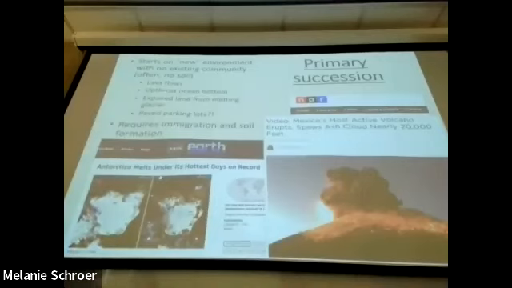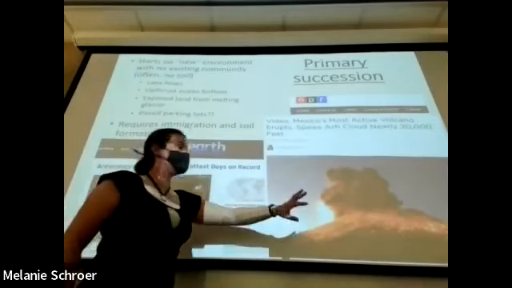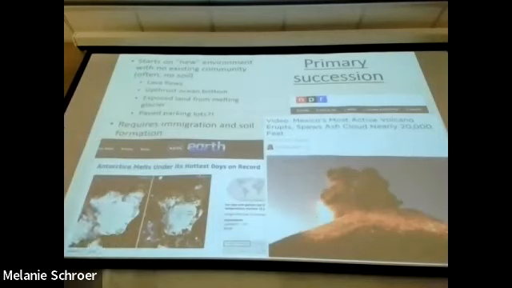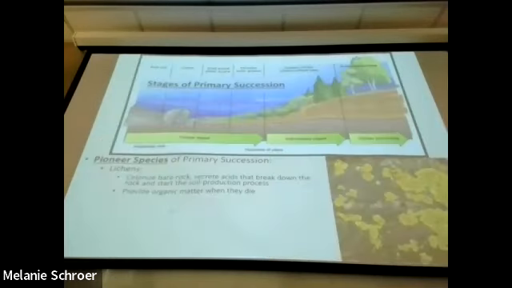So for all of these situations, right, houses or trees growing in houses, grass growing in parking lots, new forests growing where a volcano has erupted, essentially this requires seeds to immigrate from other places and ultimately begin the long process of soil formation. Okay, so it takes a long time. So primary succession is just on a little bit of a different timeline than other minor disturbances.